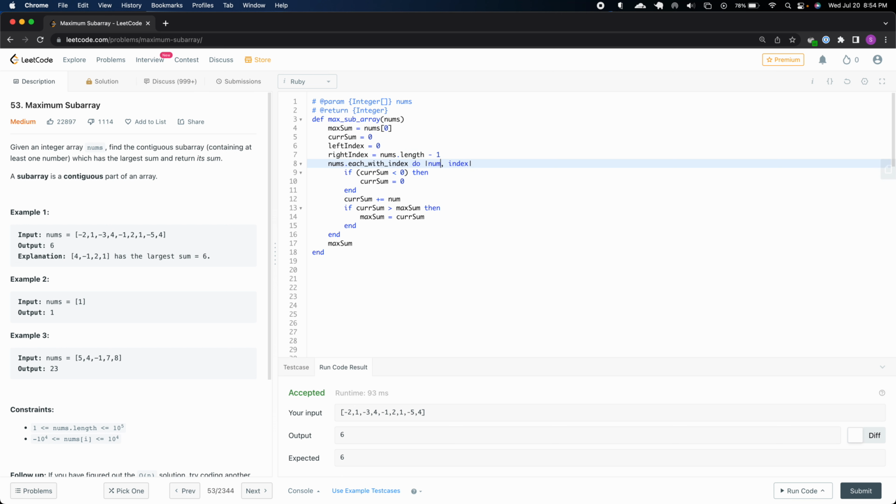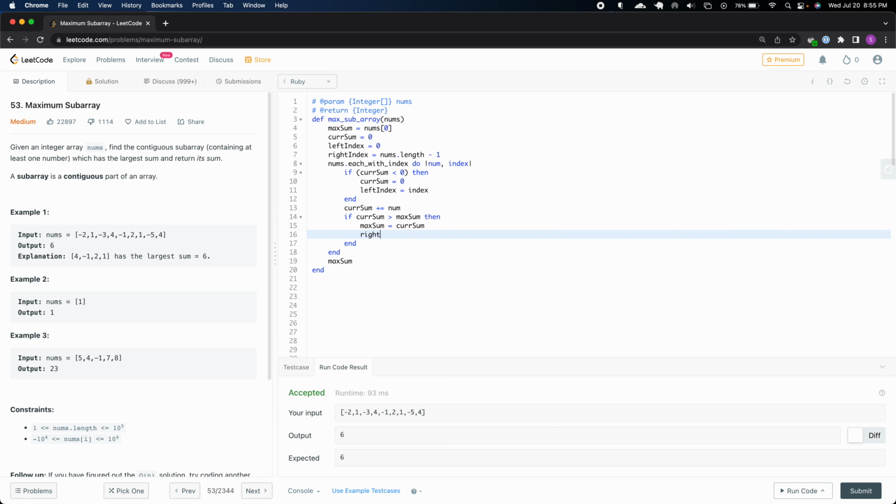And so every time we reset our current sum to be 0 because we hit a negative sum and we just wanted to start fresh, that's when we should update our left index to be equal to the index. Because as we're going along, if we run into a negative sum, vacate it, set it back to 0, let's start fresh. Left index, let's just start it from right here. Let's stake a stake right here and then keep going forward, and we'll see what happens from here. But forget everything in the past.